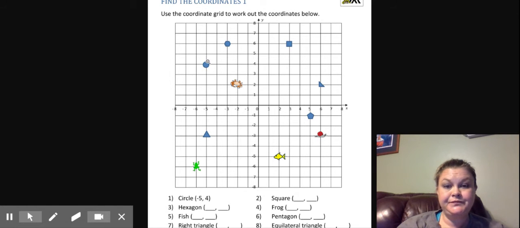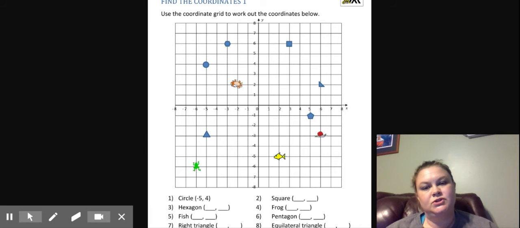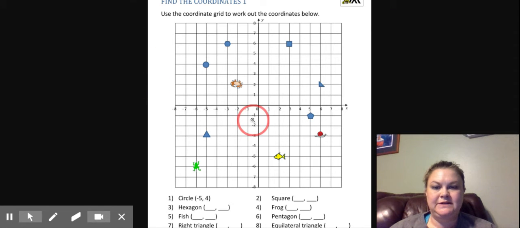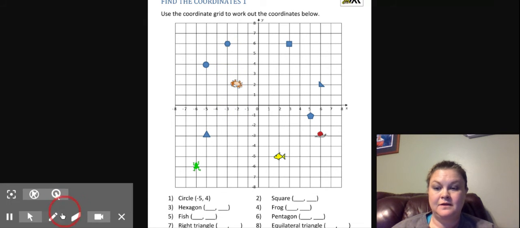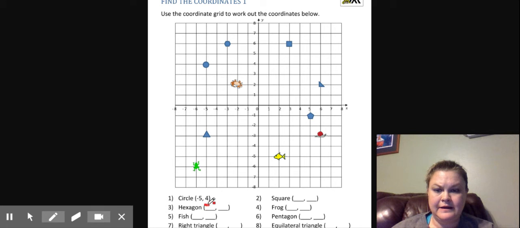Now it's asking about the hexagon. The hexagon has six sides, so you would look for the hexagon on your map and it's right here. We need to find out where it falls on the x-axis. Doesn't go here, not here, looks like it's on the three, so we would write negative three.